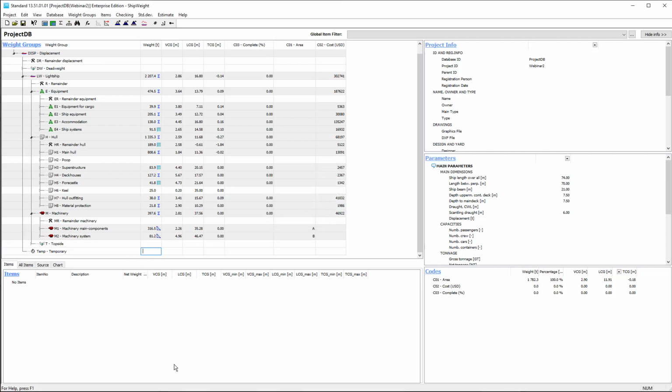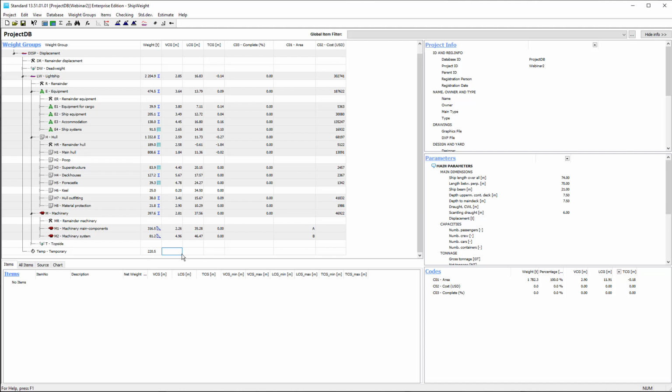So if I have a temporary weight, or it could be like a margin group or whatever, and I want that always to be, let's say, 10% of the light ship weight, then I can say equals 0.1 multiplied by LWW, and then it will calculate 10% of my light ship weight for me here.